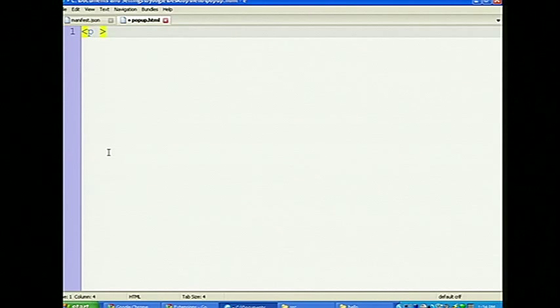I'm going to create a paragraph, give it a little style, and say white space no wrap, just so this thing doesn't break. And I'm going to say my hello world thing here, and close out that paragraph. And I should be good to go. So I'm going to save this.